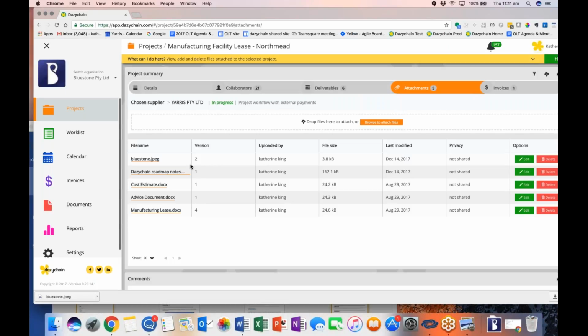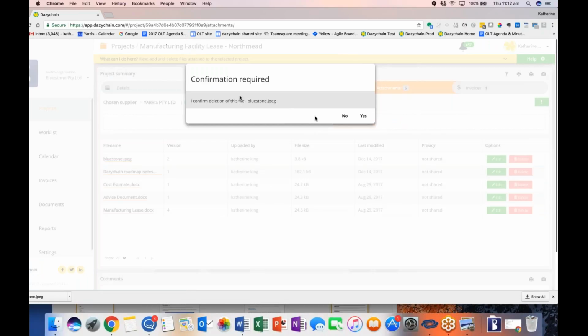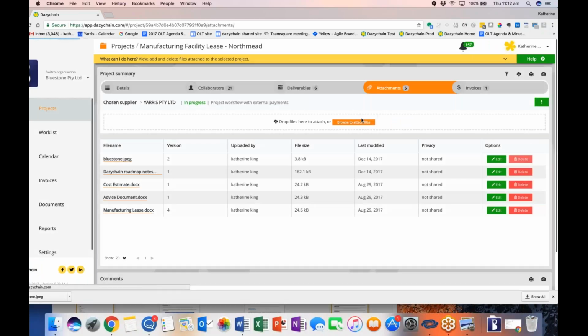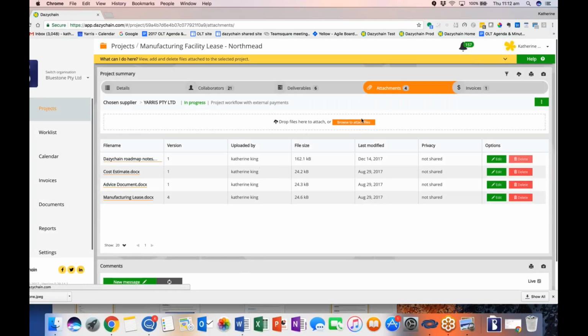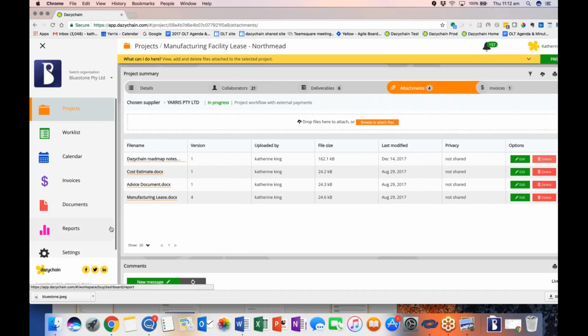You go into the edit mode. If you want to, you can delete files from here. I won't delete them, but it's very straightforward. If you don't want them here anymore, that deletes all versions of that. Yes, it does. I confirm deletion. So it's not possible to delete a single version. No, there isn't. So if I wanted to revert to my version, I just set it to version 1 and then click save. Yeah.